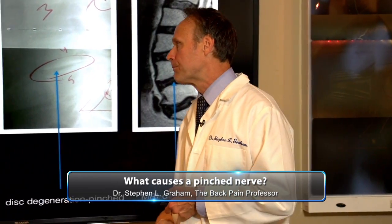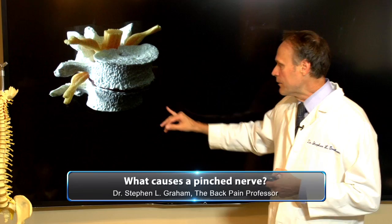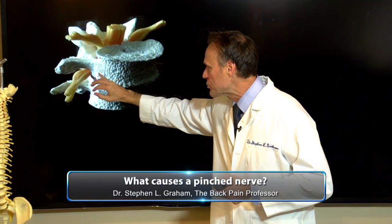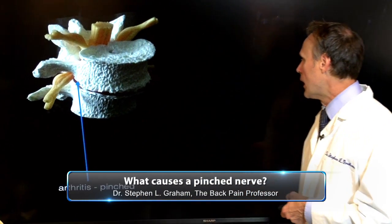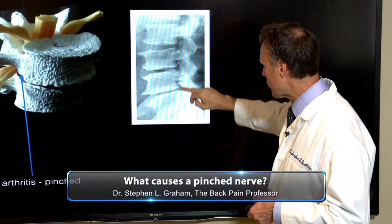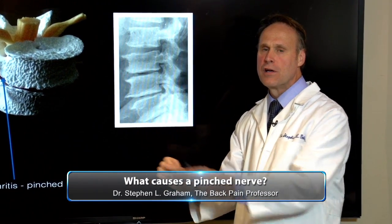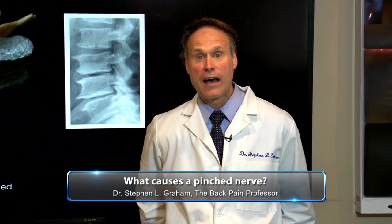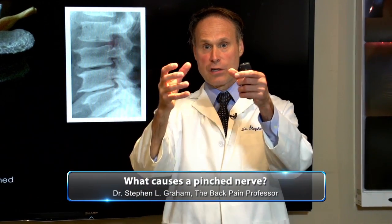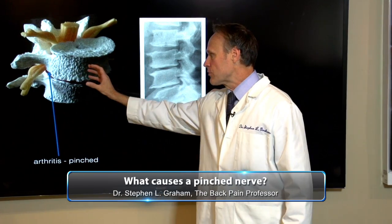The fourth cause is the bones get arthritic. You can see these rough edges going all the way around the spine — those jagged edges push in on the nerve. Here's an x-ray showing all these bone spurs sticking out; it's very arthritic in the back, and that hole is gradually closing up and pinching the nerve. People like this often have back pain and pain down both gluteal areas and both legs — pain going down both legs is one way to differentiate this from simple misalignment.